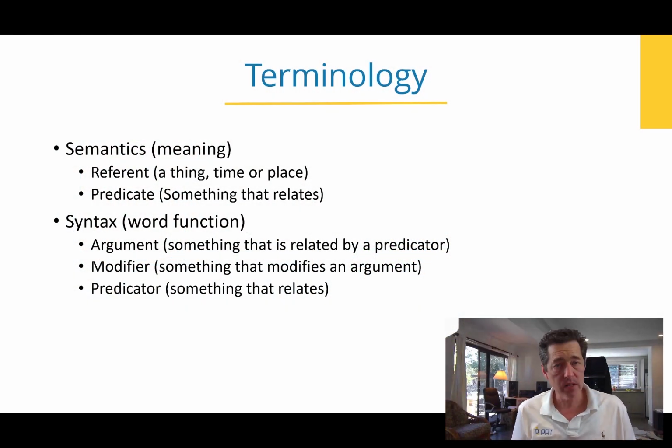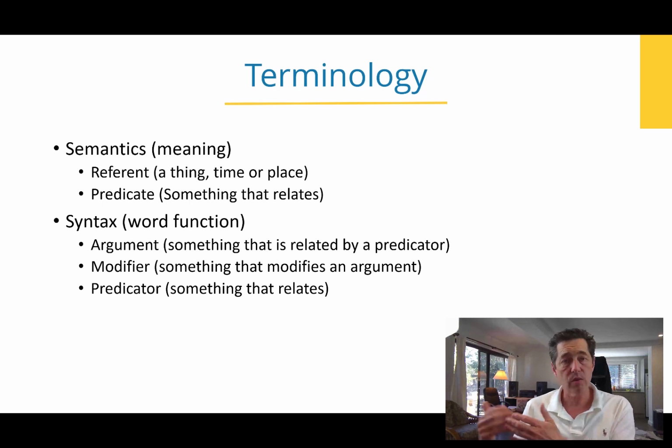The important part of the theory today is just to get our terminology right, because in a meaning-based system you have the descriptions of the meaning elements, but we also have the description of the syntactic elements, and it's important to keep those two separate but clear. So here when we look at the semantics, you can see that meaning is broken into either predicate or reference. So it either relates things or it's something that you can reference.